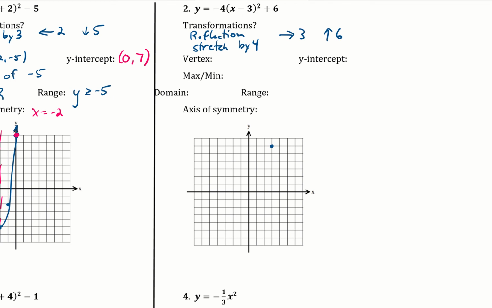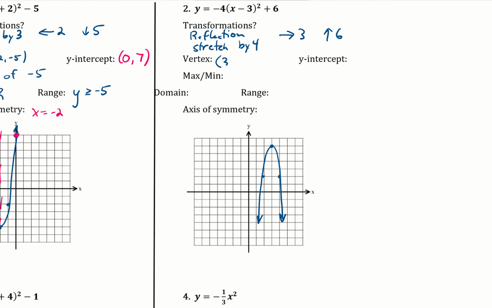All right, there's 2 things now that are going to help me get to the next point. It's reflected, so we're going to go down, and it's stretched by 4, so you go down 4 times what you normally would. So it's right 1, down 4. Which is coming from 4 times 1. That's the same thing as when we go left. If we were to go left 2, we'd have to go down 16, which is 4 times 4. Chances are that's not going to fit on the graph, so just sketch the graph from there.